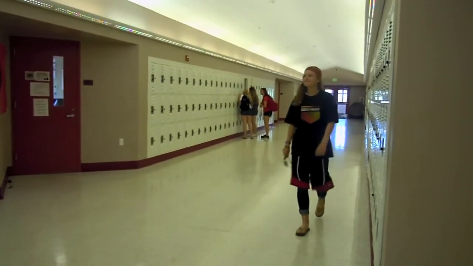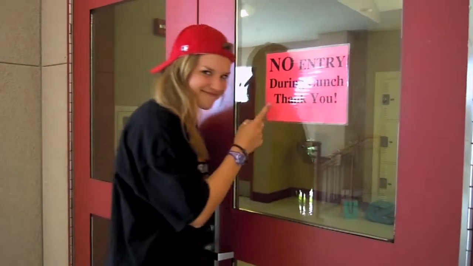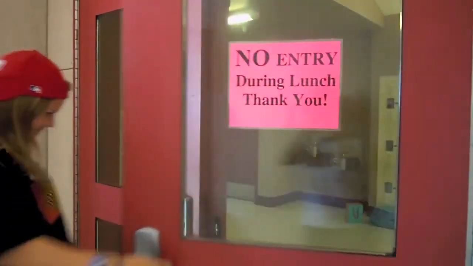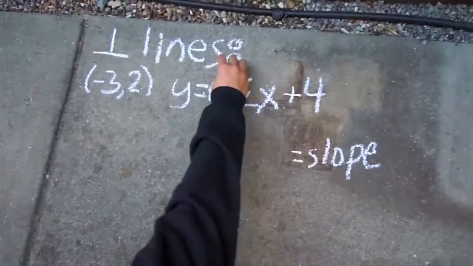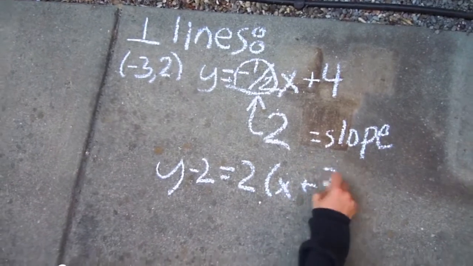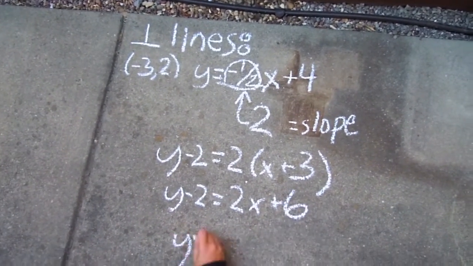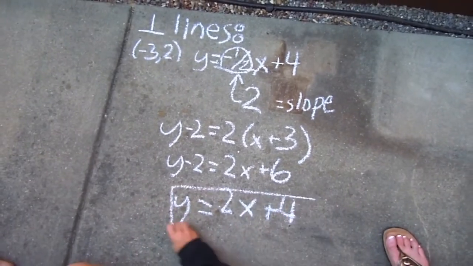Now for a problem using perpendicular lines, the slopes are negative reciprocals of each other, so the product of the slopes equals -1. For example, if the line goes through the point -3, 2 and is perpendicular to y equals -1/2 x plus 4, you would use the slope 2 since it is the opposite reciprocal of -1/2 and get y minus 2 equals 2 times x plus 3. And if you want to put it into standard form, you would get this, but you have to keep going, and then you would simplify to this.